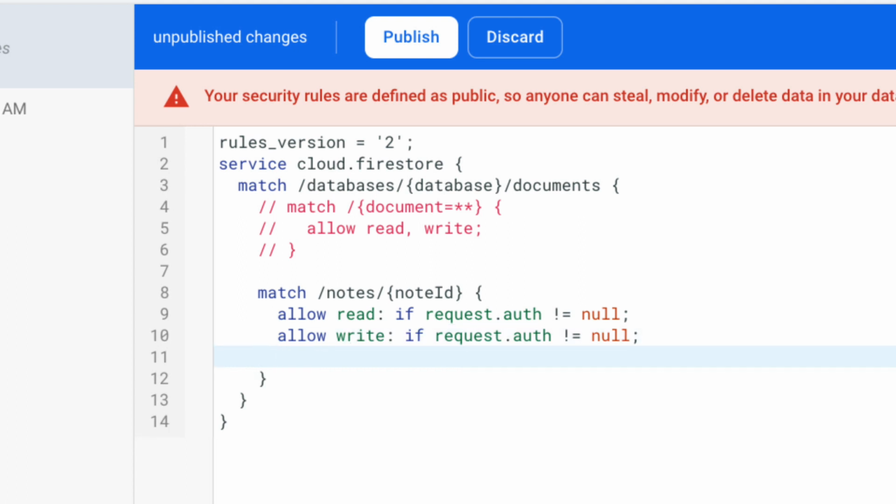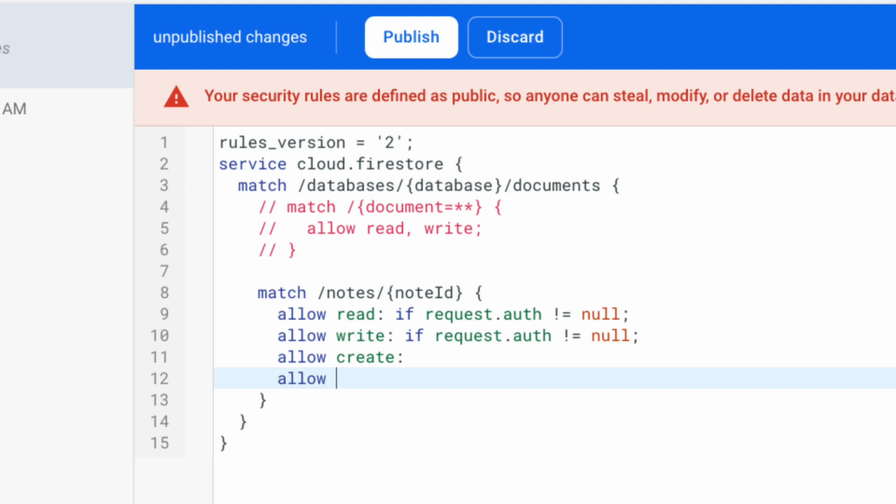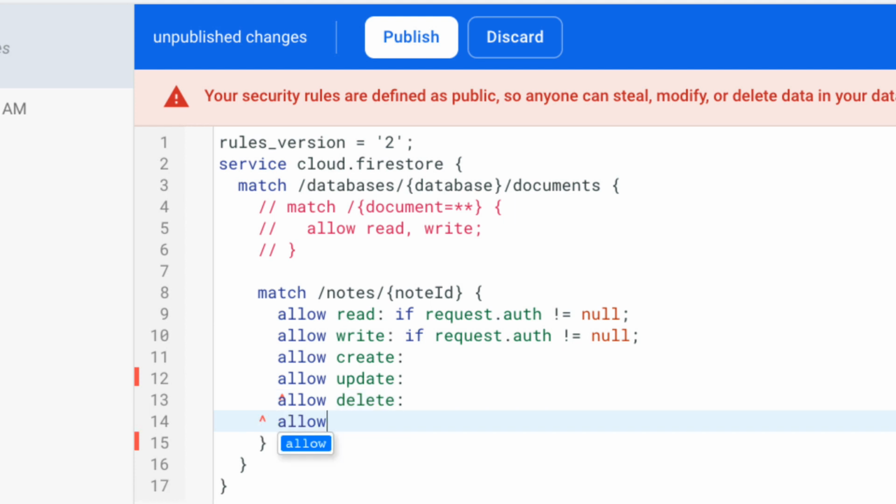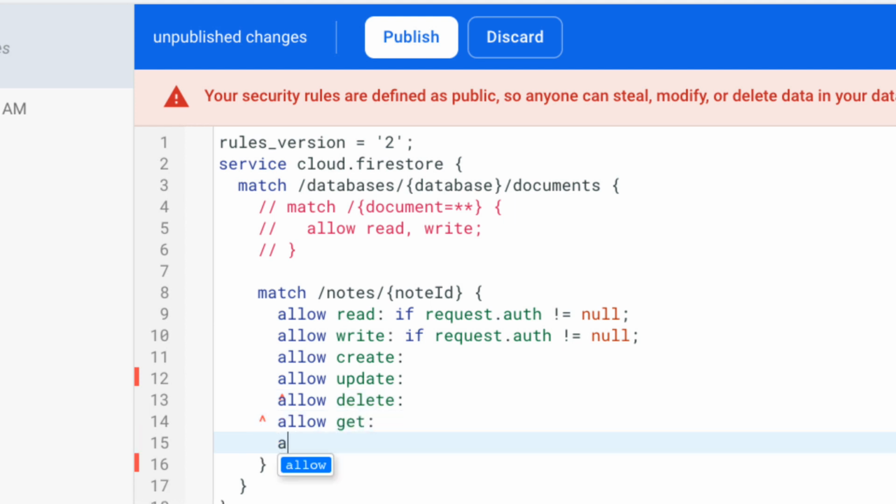And now here we have more methods, that is allow update, or rather we should start from allow create. Then we have allow update, and then allow delete, then allow get, and then allow list.